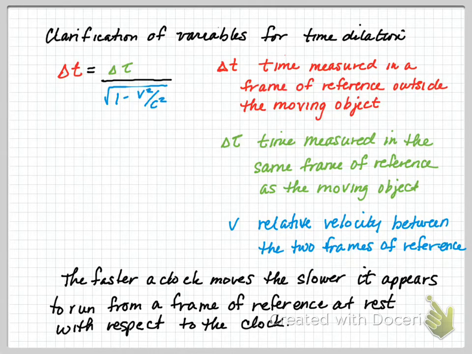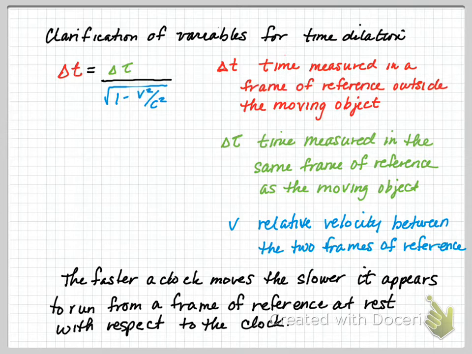All right, so hopefully this will help if you're struggling with the different variables that we're dealing with: the time dilation and the length contraction. And we have delta t, we have delta tau, and then v and c. So v and c, they're easy ones. V is the relative velocity between two frames of reference, or how fast you're perceiving the object to be moving if you are standing still. And then c is the speed of light. But the tricky ones: what do you assign to delta t and delta tau?